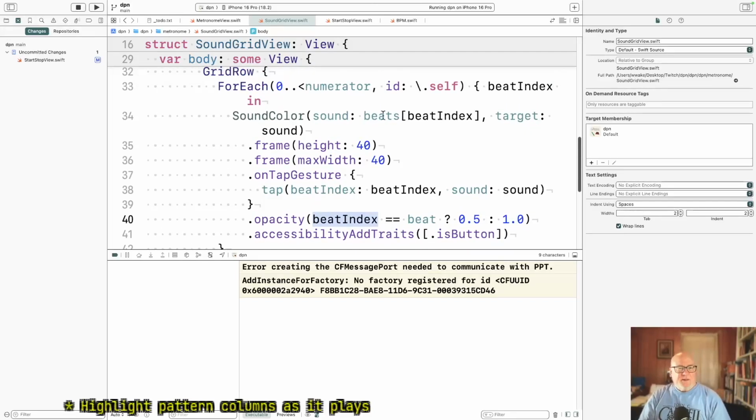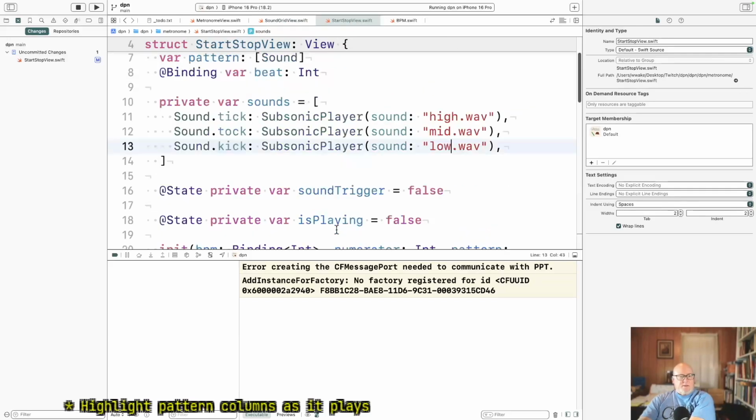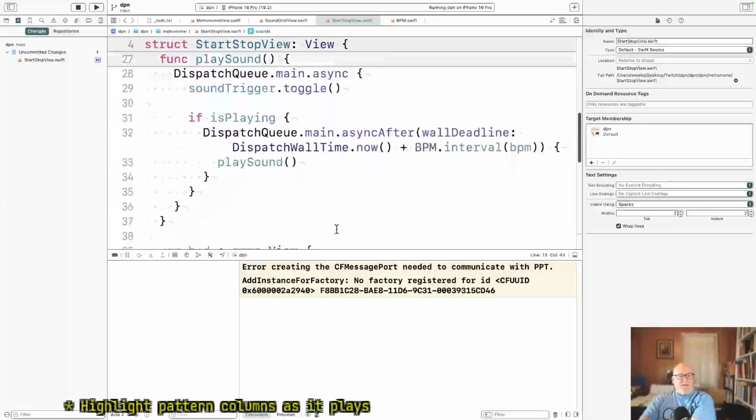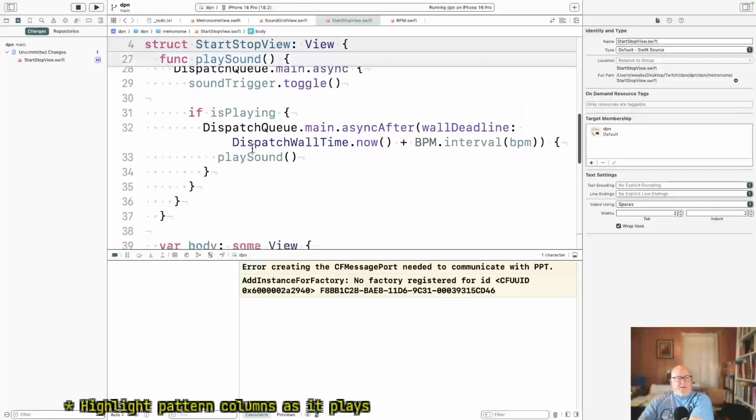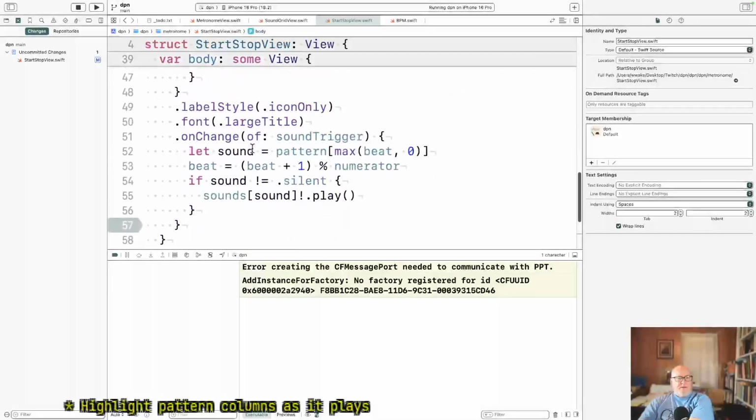So this is going to be 0 to the numerator. Let's see. I thought I updated it afterwards. I start off 0. Where do we update it? Only in the play?